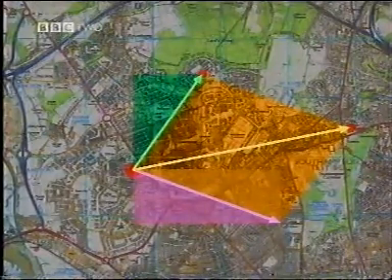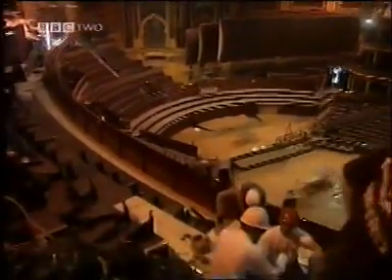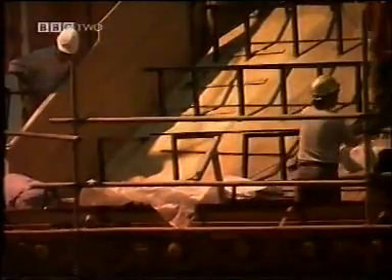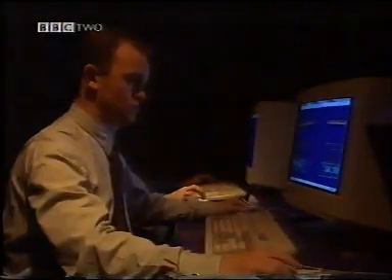Now, a map is a two-dimensional representation, but we live in a three-dimensional world. The objects we see have height as well as length and breadth, and we look at them from different points of view. So how are vector spaces involved? When the Albert Hall was refurbished, the work was planned over an 8-year period. The building wasn't closed all that time. Instead, the project plan incorporated dates of future concerts, and a computer model could show the state of the concert hall at all the different stages of the project.